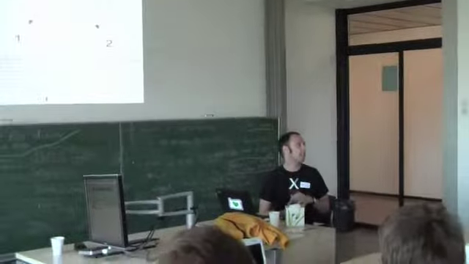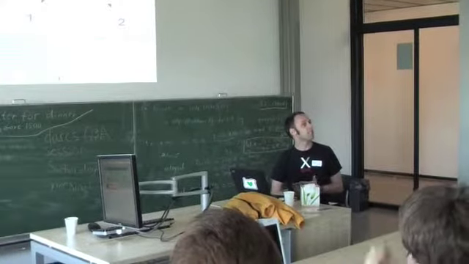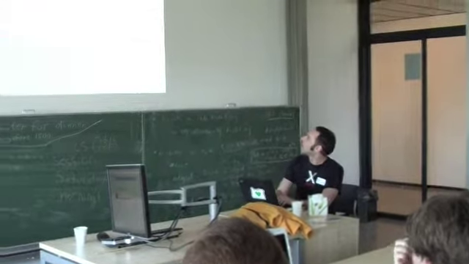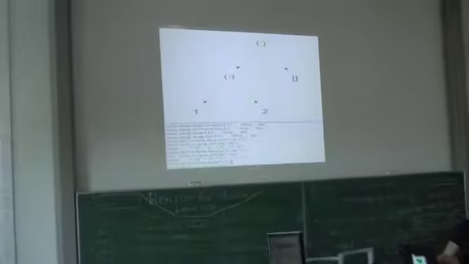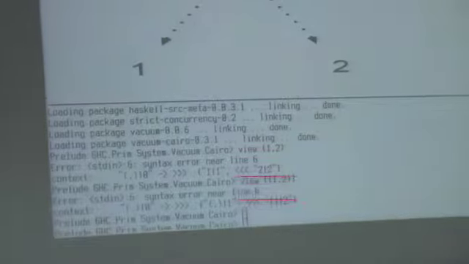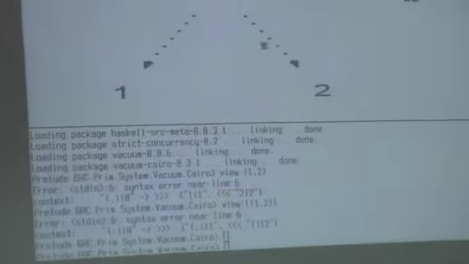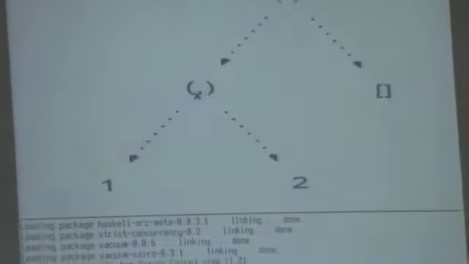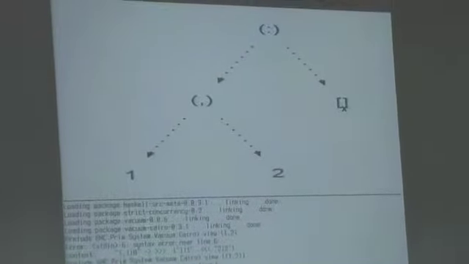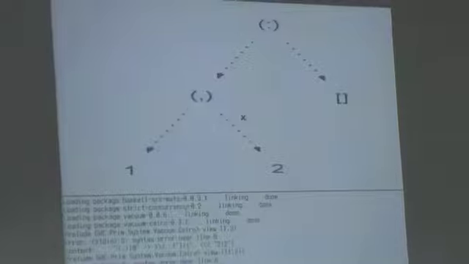I think one good use of this is for teaching data structures, because it really clearly shows what happens. Here we wrap the pair in a box, so we now have a list of one element where the element is a pair. There's our cons node, there's our pair node, and there's our empty list constructor. And we can start to see all the indirections involved in representing Haskell data.